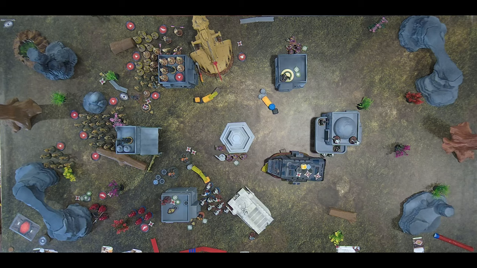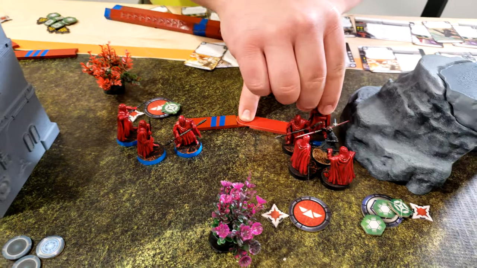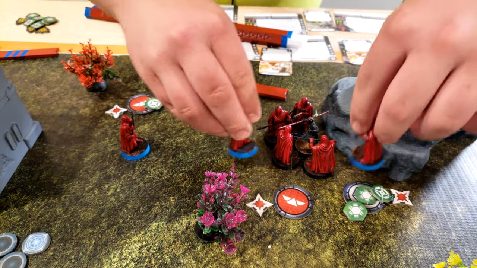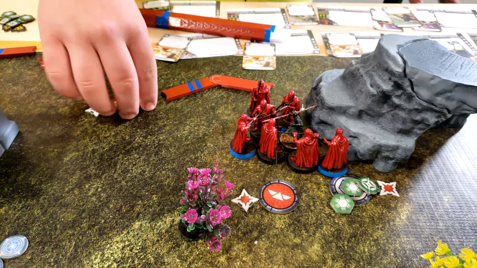I never find any success with orbital strike, honestly. He slaughtered one of my squads one time with it. So these royal guards are going to go. For all intents and purposes, we're just moving that plant for now. So we're going to go there. These guys will swarm around, and then they'll attack them all.